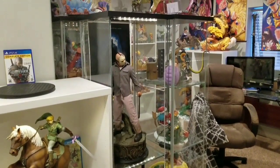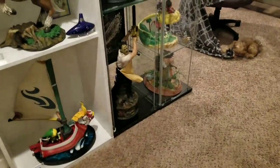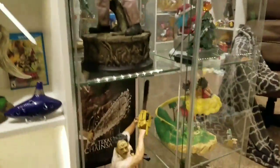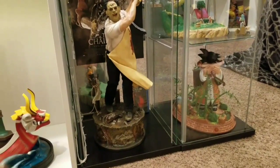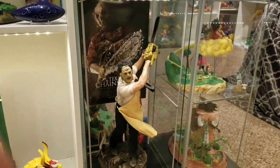One last thing — the lighting. I forgot to turn on the light. I do have lighting in here. Looks much better with lighting — there you have it, the lighting with Leatherface. You can see it much better. Just wanted to show you that. See ya, till next time.